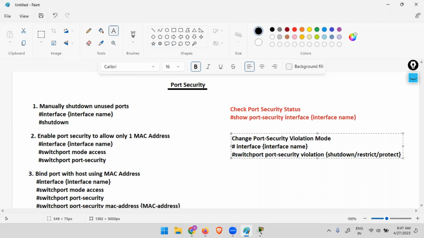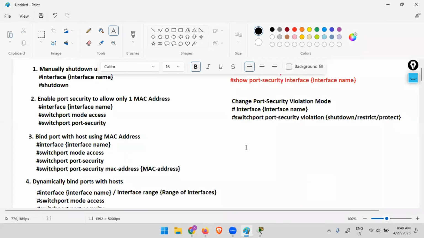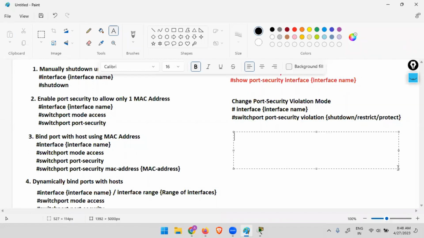Any mode. Other thing, if you want to change the number of MAC addresses, by default, only one MAC address will be allowed. Okay. Allow more than one MAC address to a port. So that also you can do. Interface name.